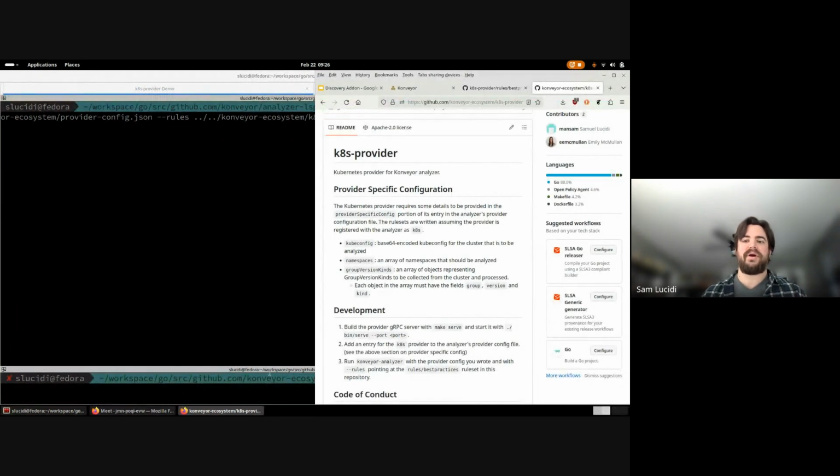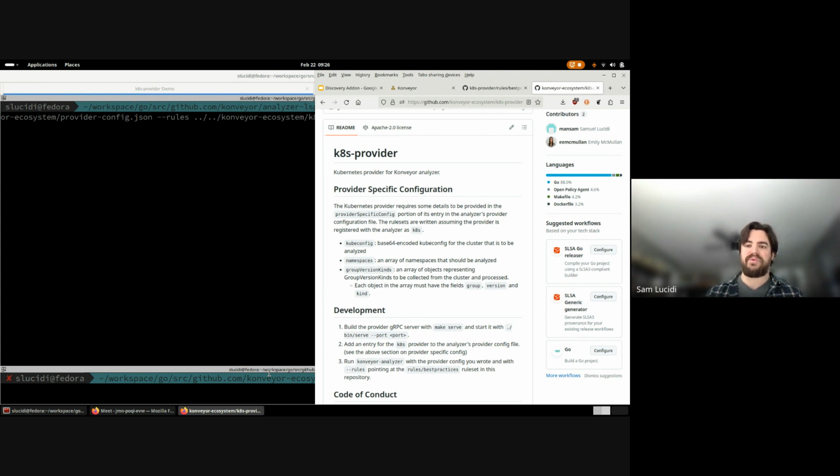Okay, so two weeks ago at our last session, we demonstrated the Kubernetes provider running a single rule in the scope of the Contra CLI tool. At the time, we weren't able to run it directly through Analyzer LSP. Since then, we now have some more rules, and it's a well-behaved gRPC provider that we can run through the Analyzer LSP directly.